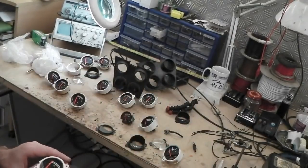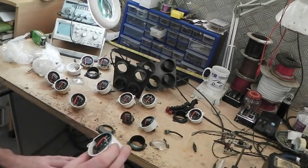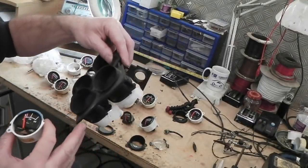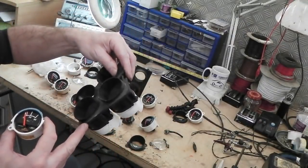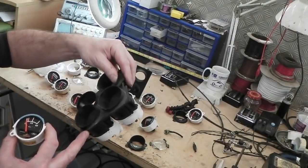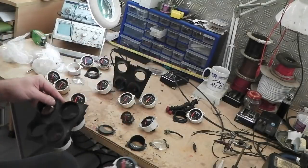So it is true, and I am wrong. I am a load of old rubbish. Every gauge on the Series 2 larger pod uses a different face for its readout. Temperature and battery on this one are still intact. The amps on this one.